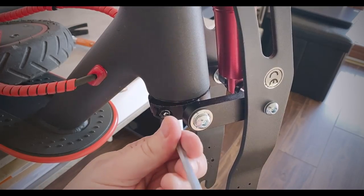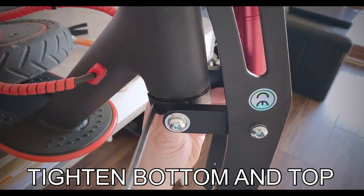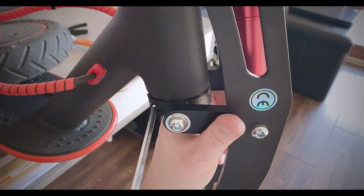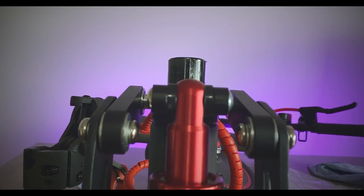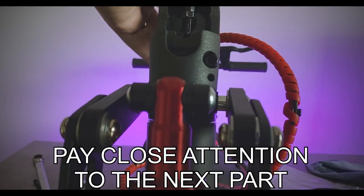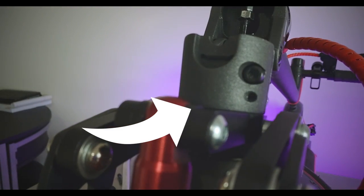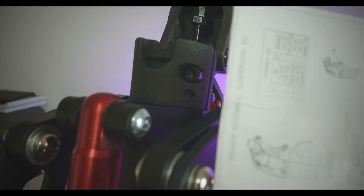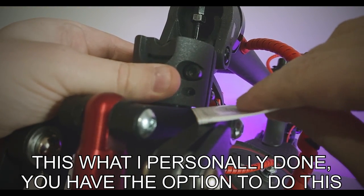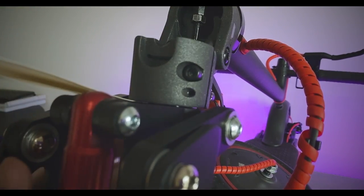Okay, next step. We're going to tighten everything up. Next step is we're going to put the stem back on. Just need to pop it down like so. Now what we ideally want here is a small gap right here, as in the manual that we get with the scooters, because we don't want this rubbing. We'll put it on the far side, leave about 1 mil gap there.